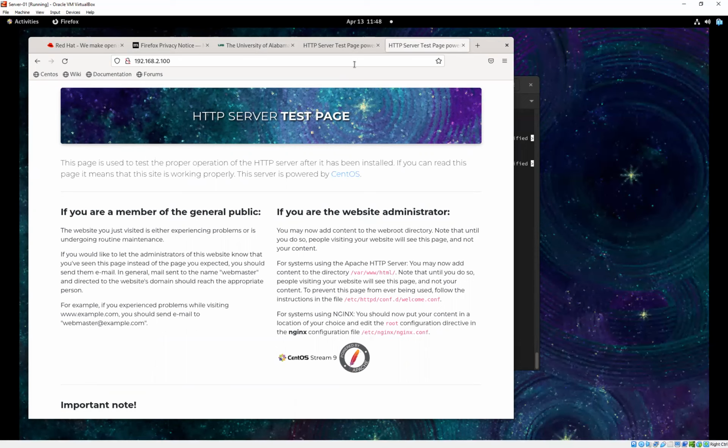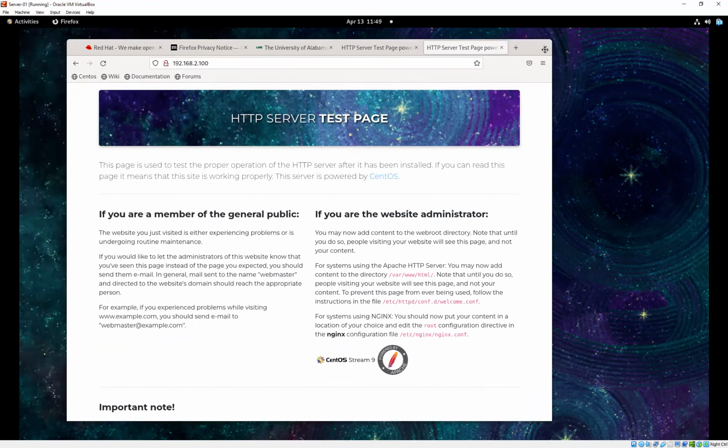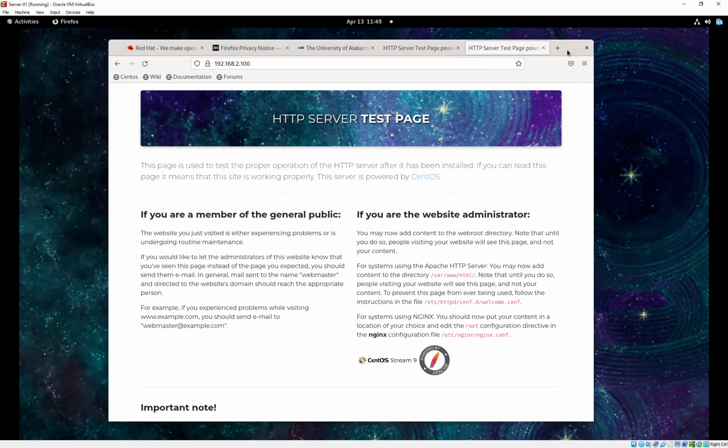And so at this point, your server can get to the web server because it is on the same machine. If you were to try to access your web server from a different virtual machine, or from your host, or for that matter, from another computer, you would not be able to get access to it. Now, we're going to come back in a later video and I'll show you how to modify your firewall. You could technically just drop the firewall in its entirety, but that is probably not a good thing to do. So that's the end of this particular video.